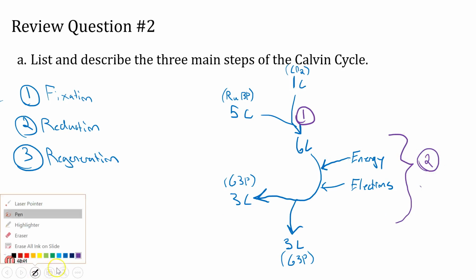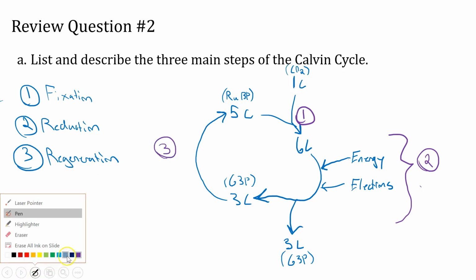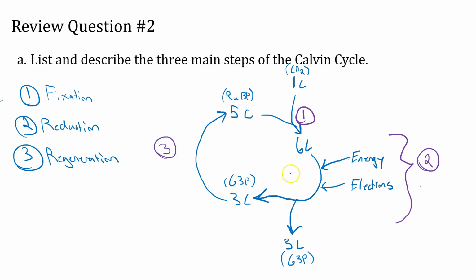And then the last step is that this 3 carbon molecule, one of the 3, gets converted back to RuBP. Now you might think, wait a minute, how do I get a 3 carbon molecule just magically turning back into a 5 carbon molecule? And the answer is a little bit more complex, and this is where the Calvin cycle gets a little bit more tricky, and it's a level of trickiness that I don't really want to worry about in this class.